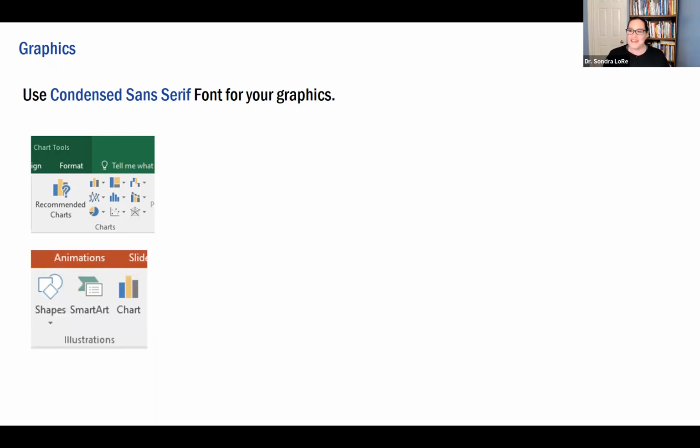So the top one is from Excel and the bottom one is the same graphic using features available in PowerPoint. And there are adjustments that we can make by removing the lines in the back of a graphic and giving it more white space, and adding the data labels to the graphic itself instead of keeping them at the bottom on the X-axis, where it can be difficult for the brain to do multiple steps.